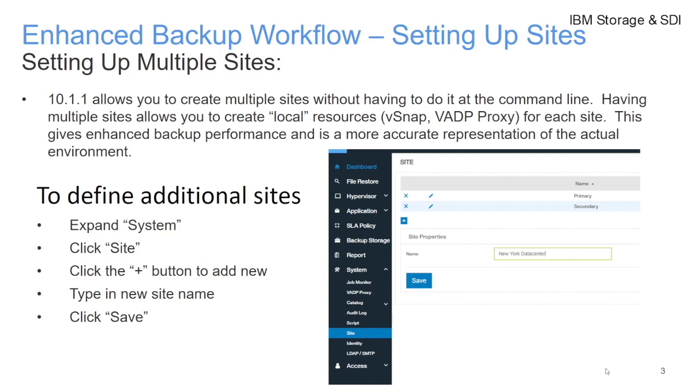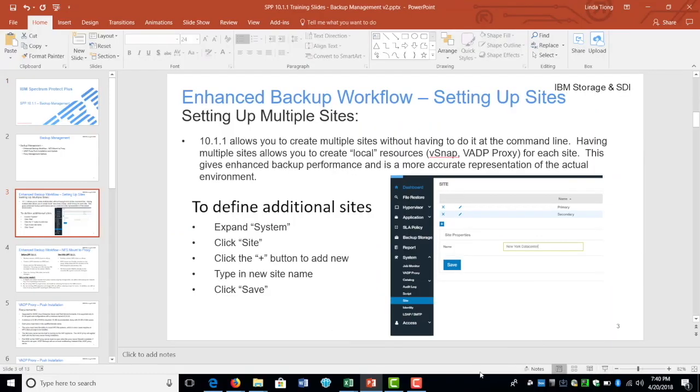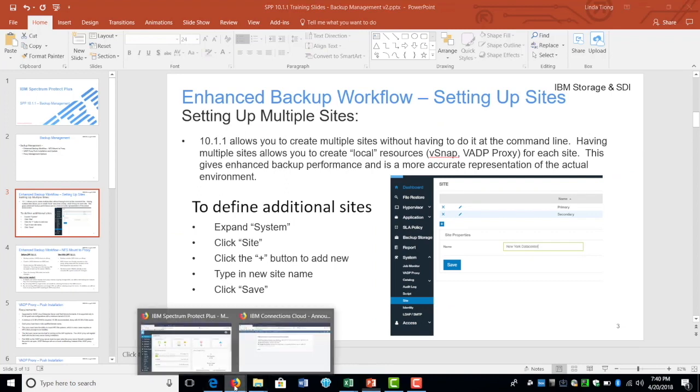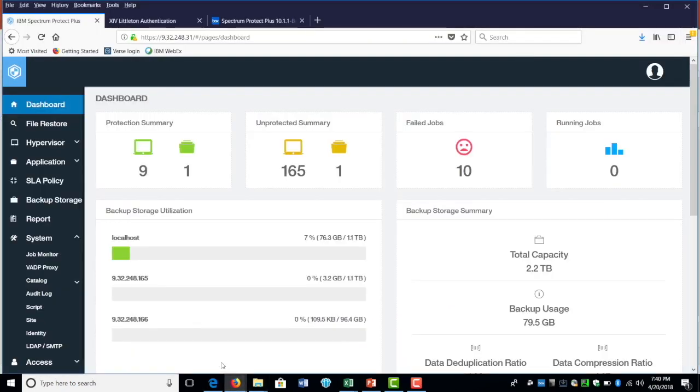Multiple sites allow you to create local resources such as vSnap backup repository and VADP proxy for each of the sites. This in turn gives you enhanced performance for all those local resources, as well as a more accurate representation of the actual environment. In order to demonstrate how to do that, I will move to the demo that I have.